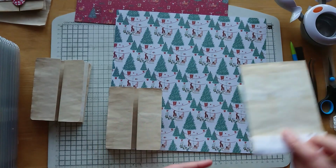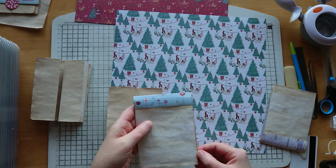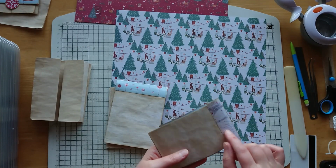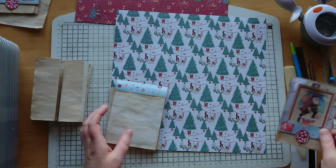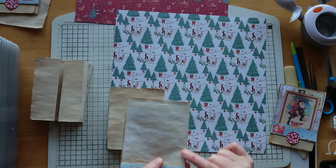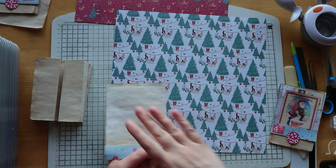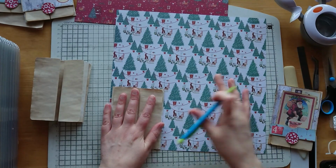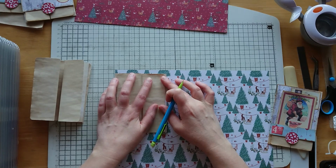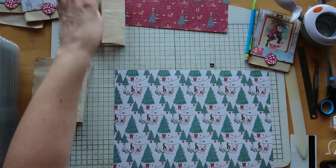Now I left quite a bit of a gap either side there on that one, but on this one I've virtually gone to the same width, because I thought if I'm gluing this down you're going to have a bit of a step on the page. So this one's probably will be my prototype for my ideas book, but this one means you can just glue straight down here and tuck something in, or straight down on the three sides and tuck at the top. So that's what I need to do, is just make sure we are virtually the same there.